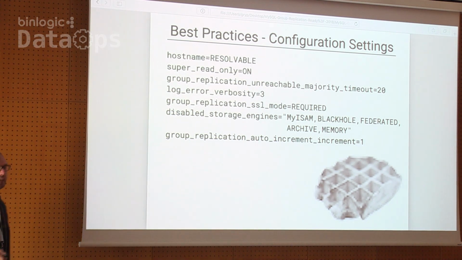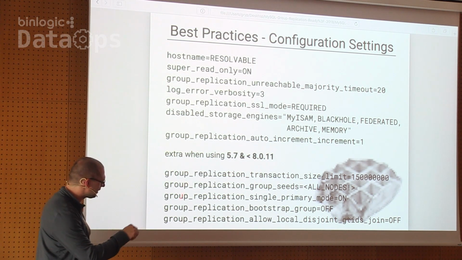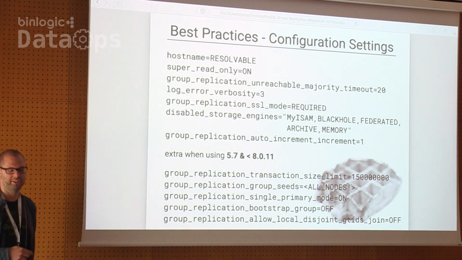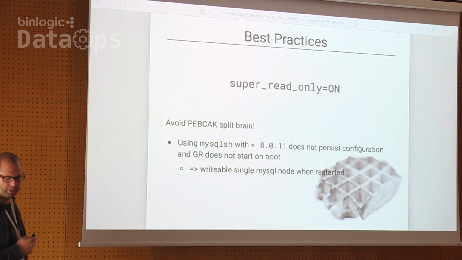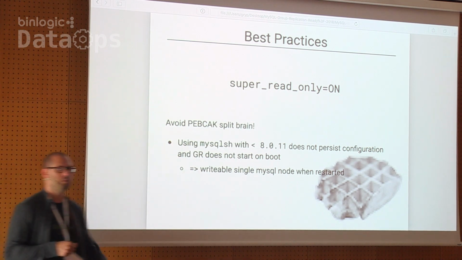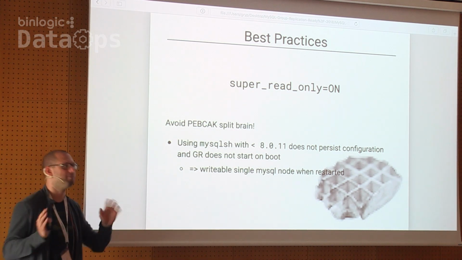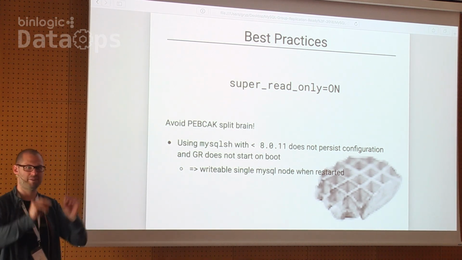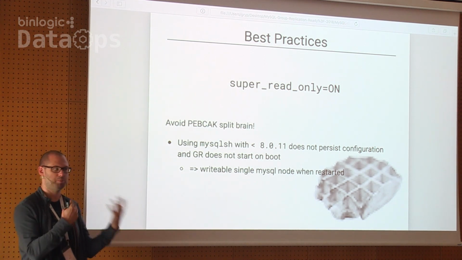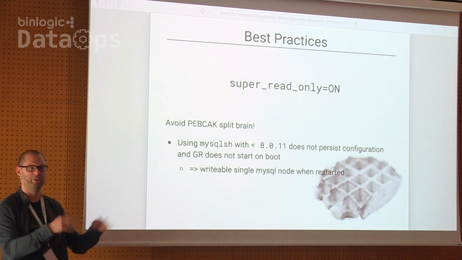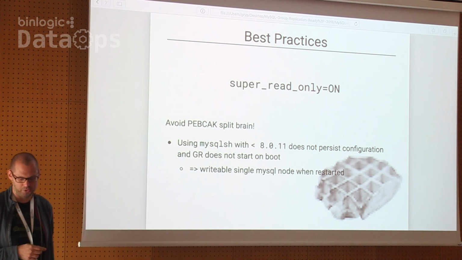There are some settings that I recommend, and I'll go very fast over them. If you want to use group replication, I suggest looking into all these settings. And if you're not using 8.0.11, these are additional settings that I definitely recommend to set as well. Basically, set super_read_only on. When you start MySQL, it will be in read-write mode, and then the group replication plugin starts. Best practice: make sure your my.cnf has super_read_only on, and group replication will turn it off again. So you don't create a split brain if you just stop group replication or restart the database without the plugin. That's something that I've run into, as a bad user of this tool.